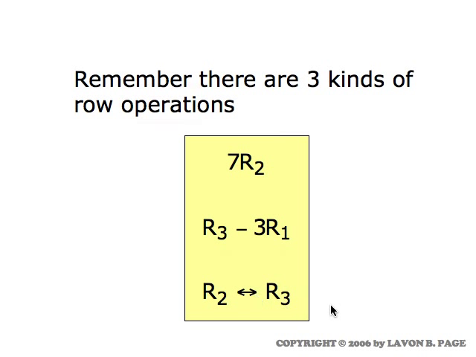And finally, the swapping of two rows is done primarily when you need a 1 at a spot where you presently have a 0. You use the swap operation to swap out that row with the 0 to bring in another row into that location where there's a non-zero number that you can work with to turn into a 1.